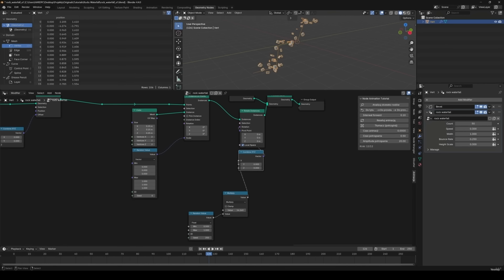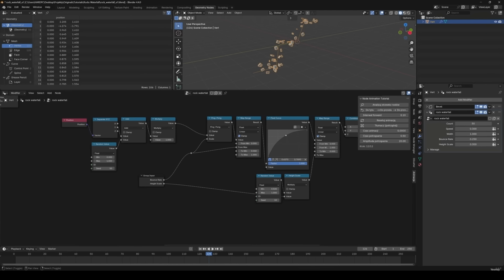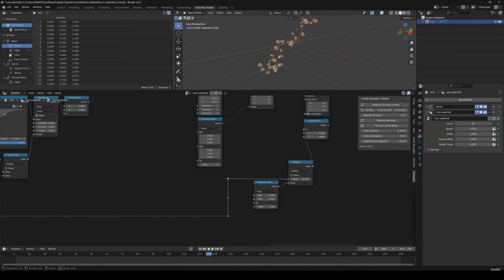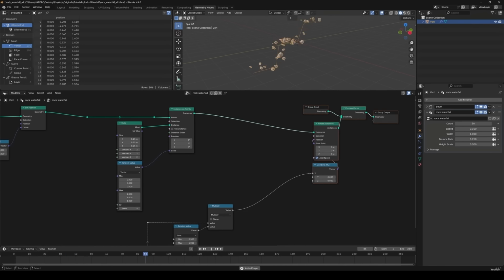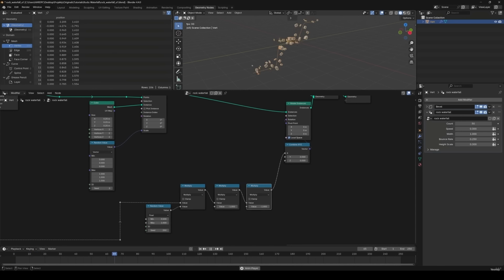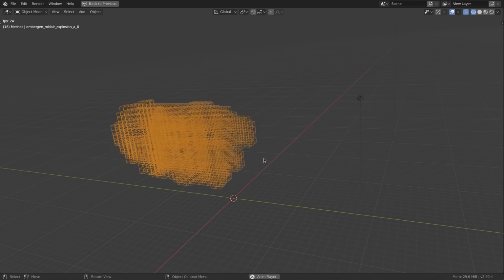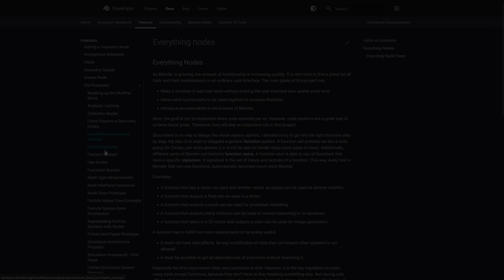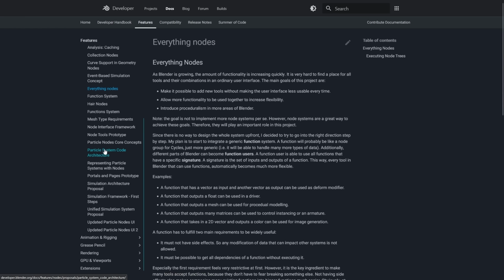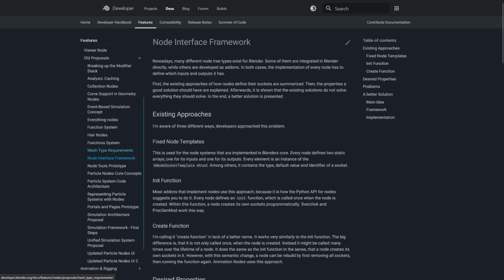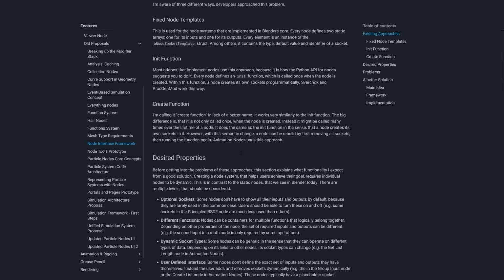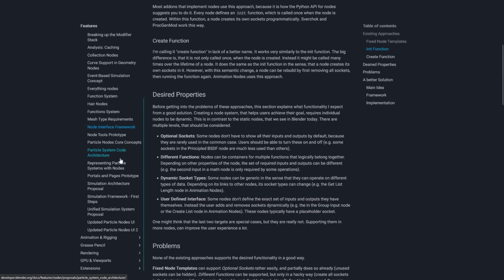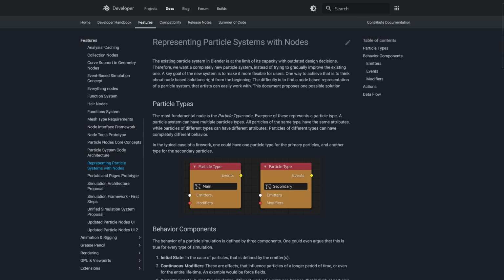But here is the interesting part. It isn't just about modeling and building environments. The original idea behind everything nodes includes things like physics becoming node-based, particles becoming node-based, in addition to animation logic. Basically, all those old legacy systems get replaced or rebuilt into one unified framework. That's why you see Blender slowly killing old systems, like the classic particles, and replacing them with node-based versions. It is not random though. Even if you don't see it, it is part of the big plan.